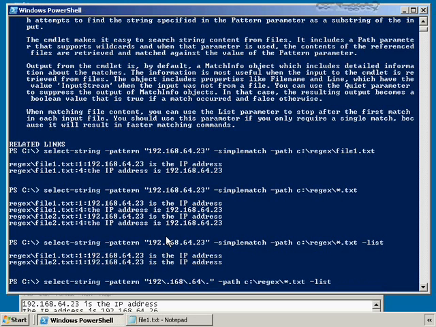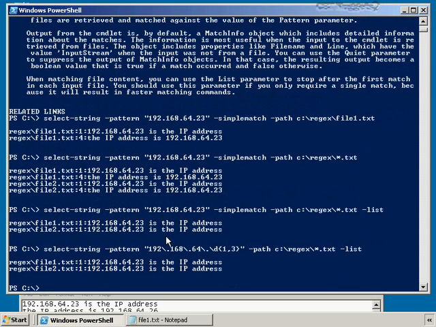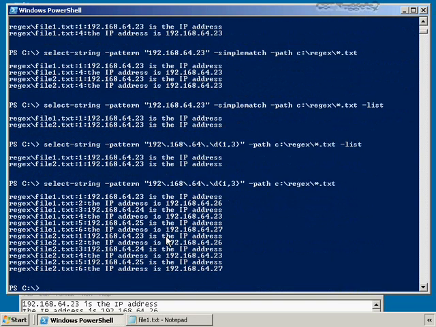Show me everything that has an IP address 192.168.64. and then any digits from 1 to 3. Okay, both of those files contain that. Let's take off the list parameter now and see all of the matches. Very cool. It's actually matching different last octets, because I said for this last octet I just want 1 to 3 digits.